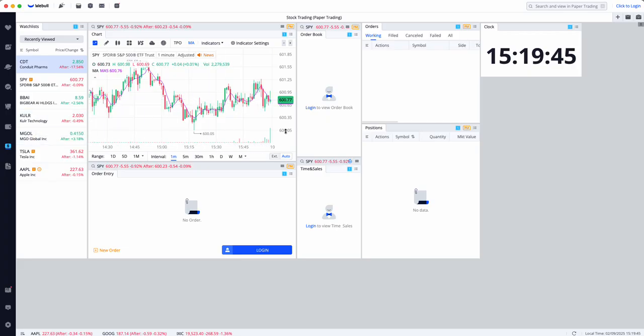Again, if you're a beginner trader and you don't know where to start, Webull offers paper trading, which is pretty cool, pretty neat. It's a go-to thing, right? So if you're starting new, start with paper trading. The only catch on paper trading is you can't use the hotkeys, and your orders might be filled with a delay.